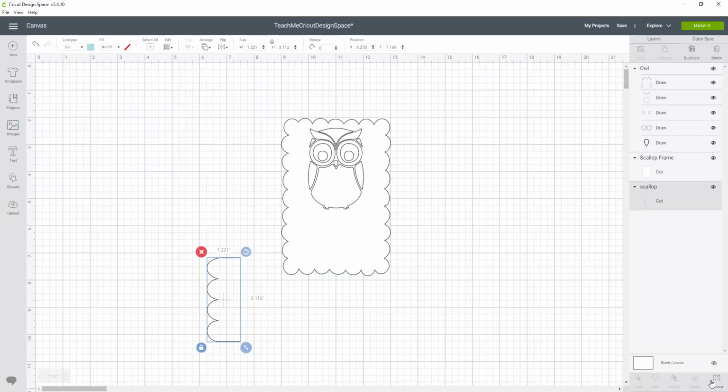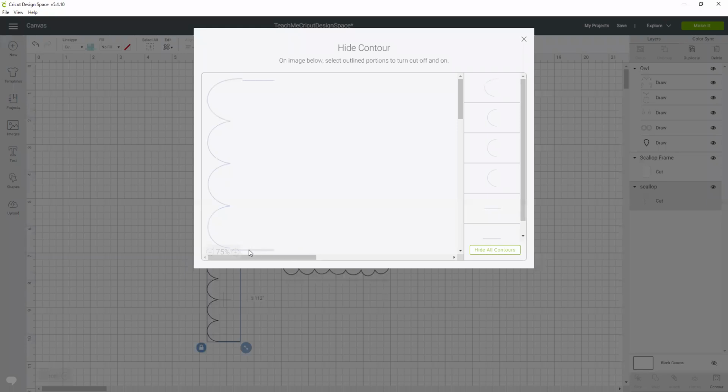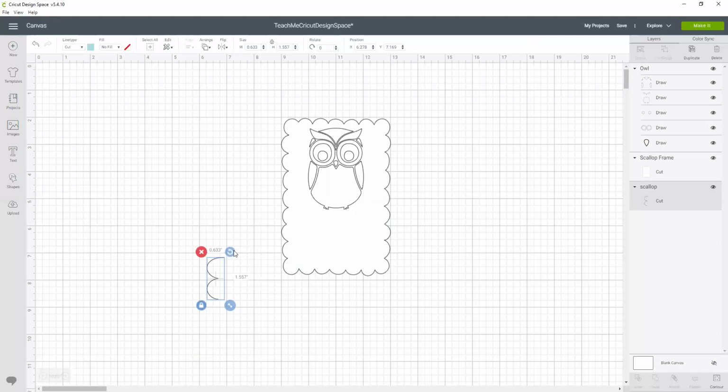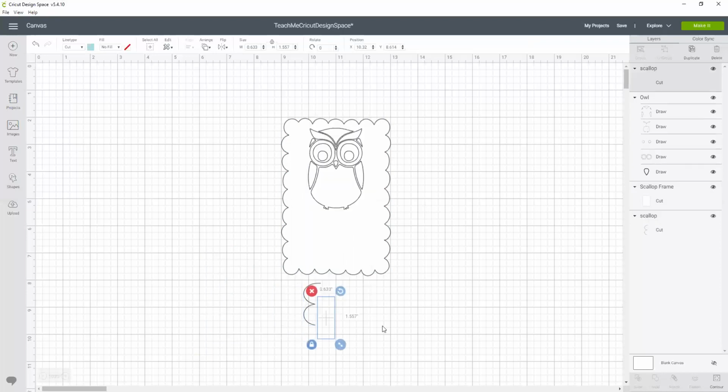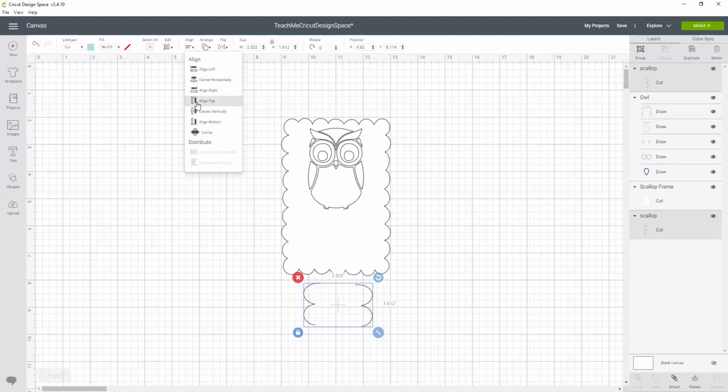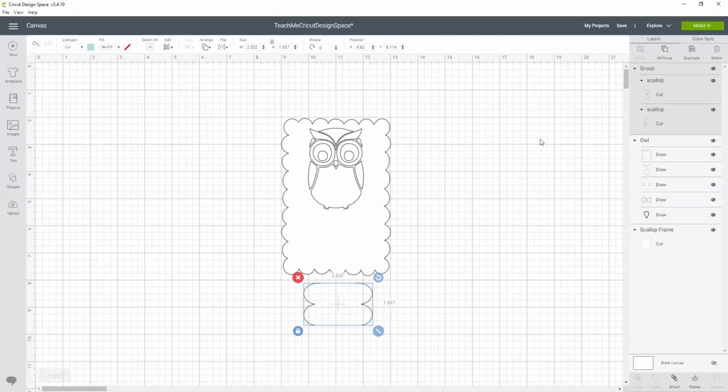Okay, so now we have to make the little pieces to hold the crayon part. So I only want two crayons, so I'm going to go to contour. Turn off this line and two of the scallops. And this is going to just be the cut for the outer part of the scallop. Now I need a second one of these, so I'm going to right click and go duplicate. Move that over here. And I'm going to flip it horizontally so it's facing back towards the other one. Holding my shift key, I can now select two things and say align to the top, and now they're both lined up perfectly. I'm going to group those together so they stay together.